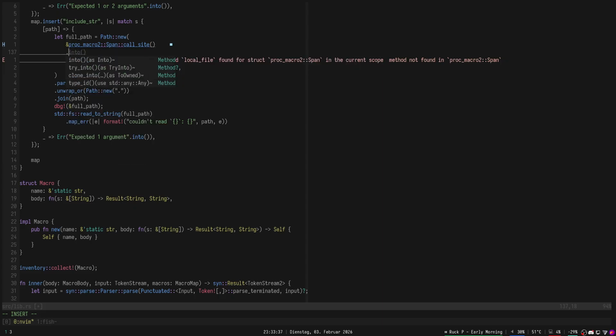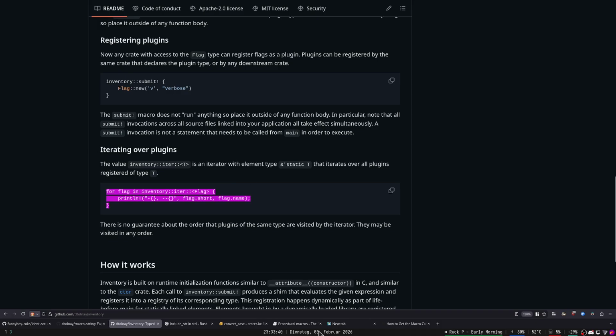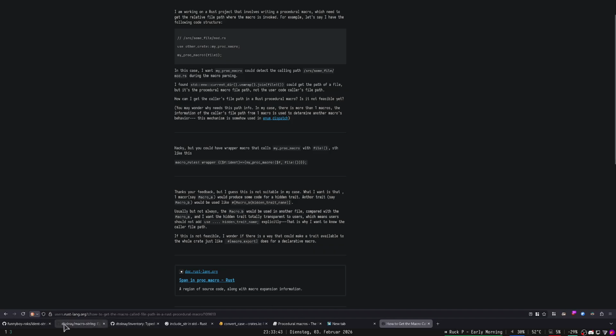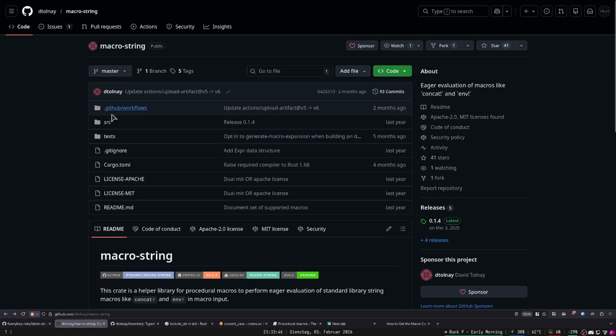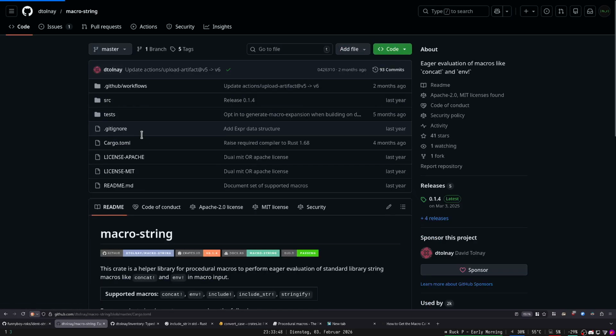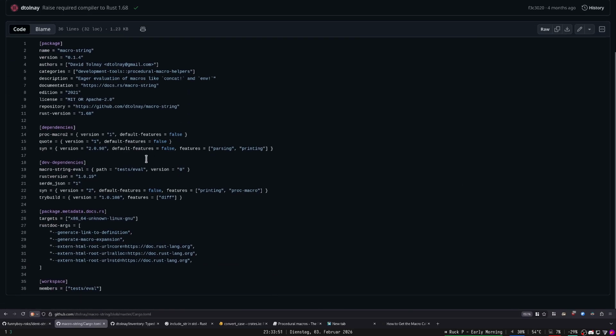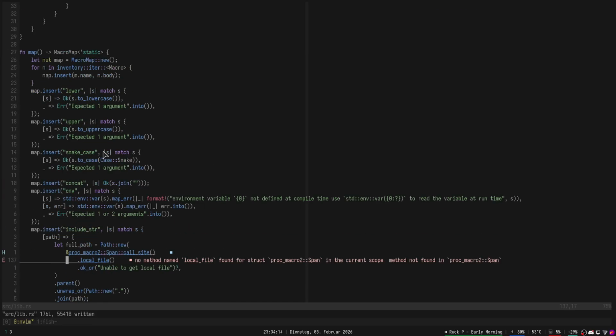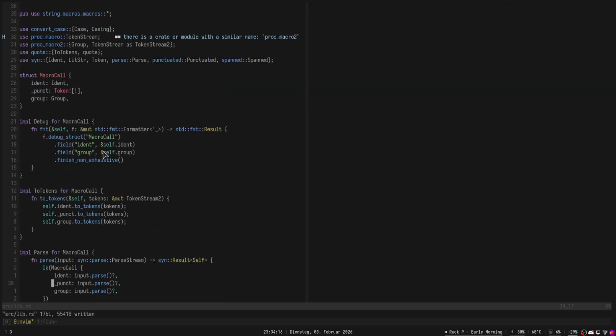And I can't get the inner here. Yeah, macros as libraries is kind of weird. So what does he do here? Yeah, he just doesn't use proc macro stuff in here, which is weird.